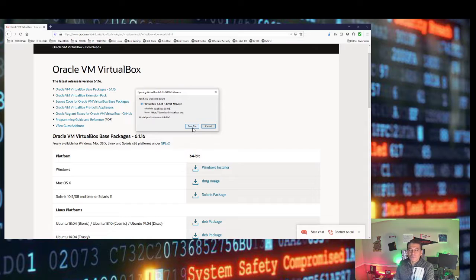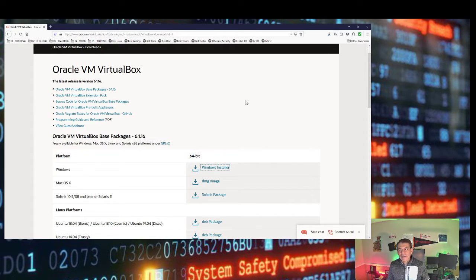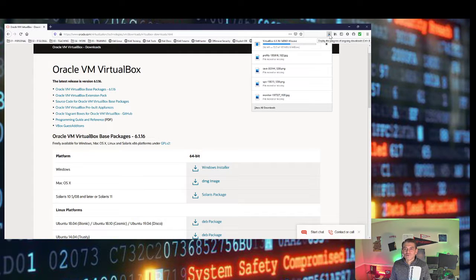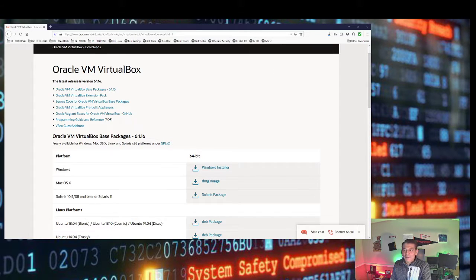This option is available to me because I am running Firefox as my browser, so that is the graphical user interface that you're going to get if you're using Firefox. You may get a different interface if you're using Google Chrome, for example, or Microsoft Edge as your internet browser; a different window may come up asking you to save the file. Bottom line, you need to save it, and in my case, it's going to go to the downloads folder. Once that is completed, I just need to go to the downloads folder for my system.